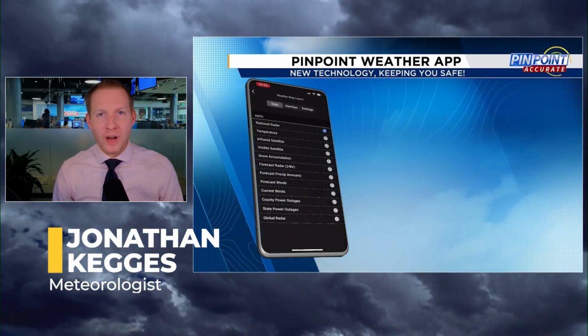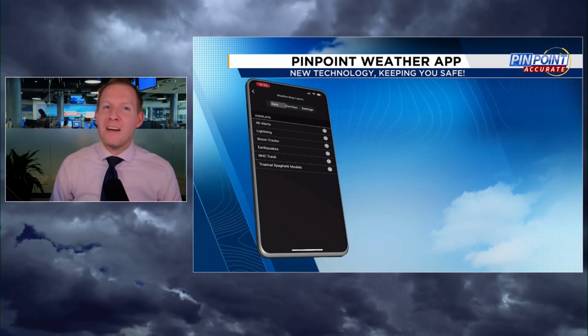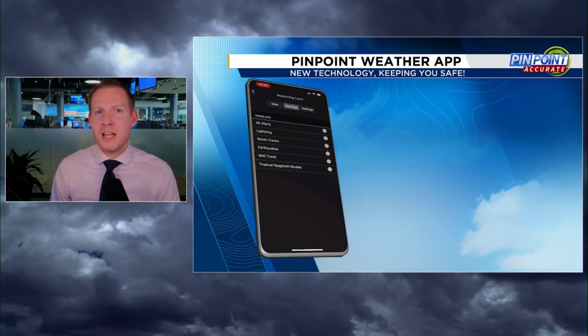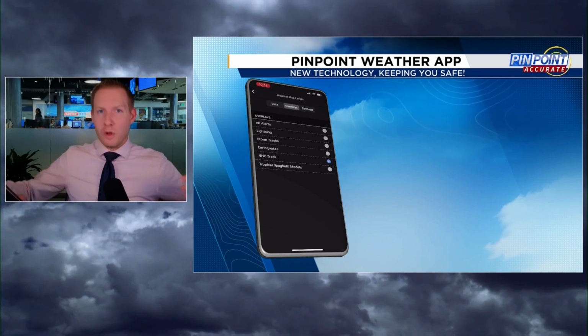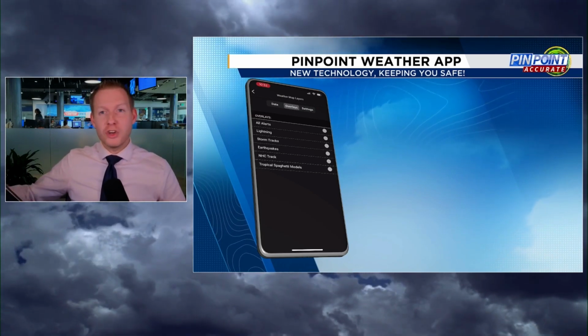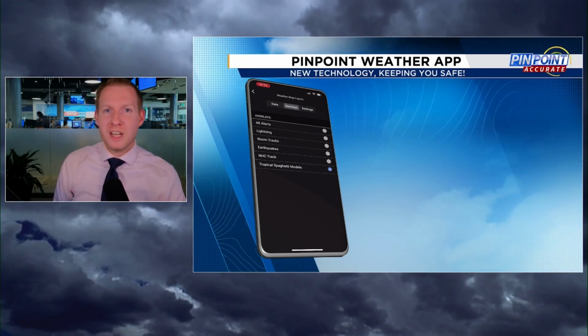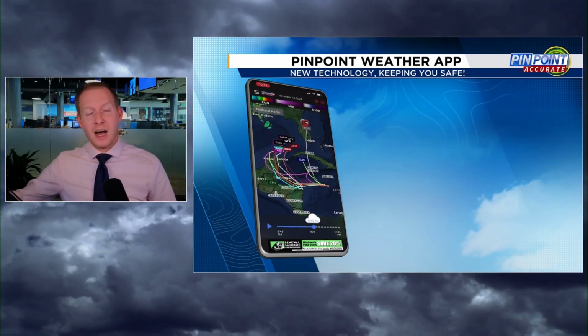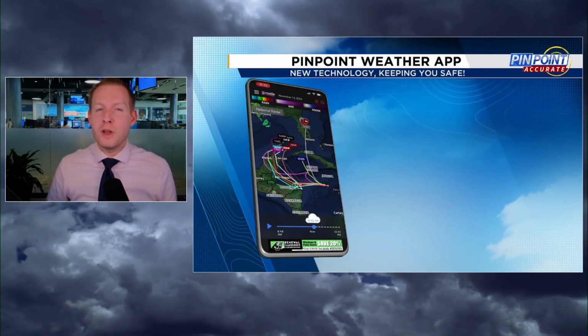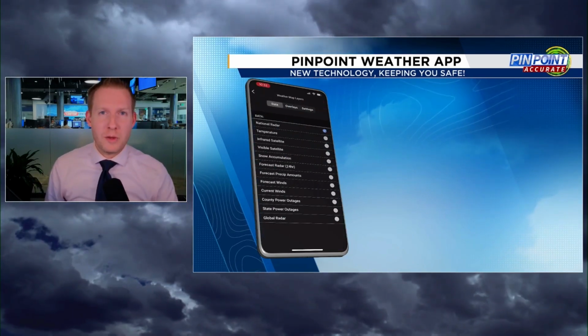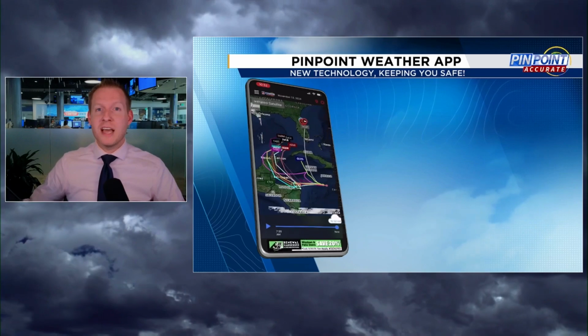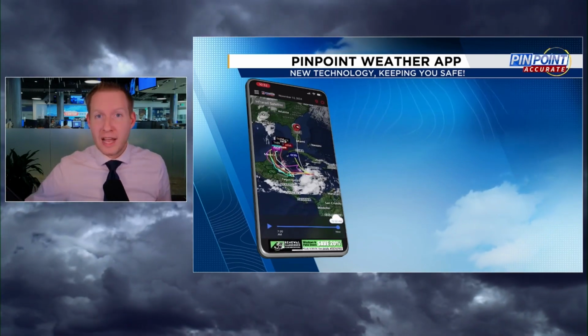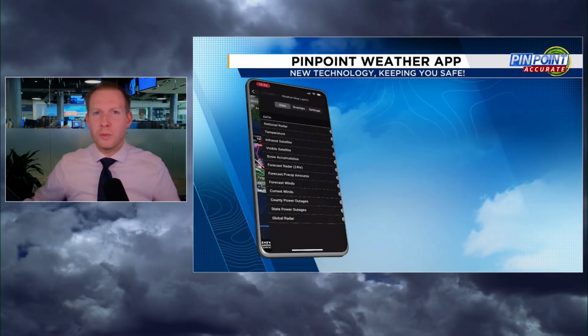We are still tracking the tropics, and we have many different ways for you to stay updated. Of course, we publish our own weather stories where you can get good, credible information. We also have several ways that you can look at the different modeling if you like to do that and stay up to date with our very own Pinpoint Weather app. Of course, we also have our free Pinpoint Hurricane app where you can get the updates as they happen right from the National Hurricane Center once they would name a storm or things like that.